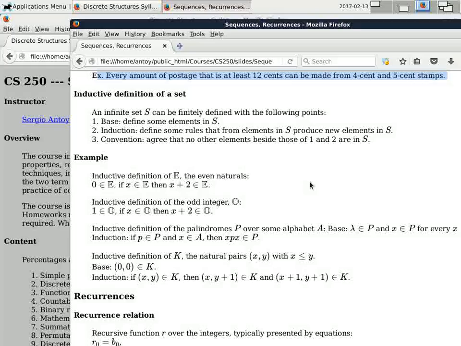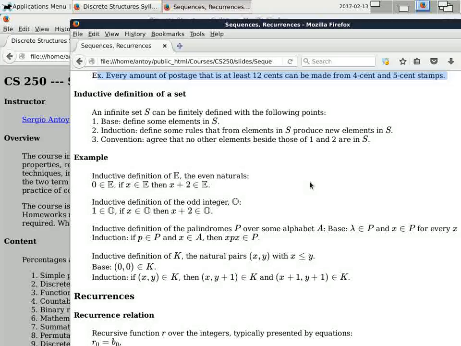Then I give you a rule, and I say, look, if you find such and such element in the set, then this other element is in the set as well. And then we say, no hanky-panky, no miracle. The only way you find an element in the set is either from the first point or the second, from the base or the inductive. There are no other elements there. I don't remember if you saw examples of this or not. No. So, we'll do it now.